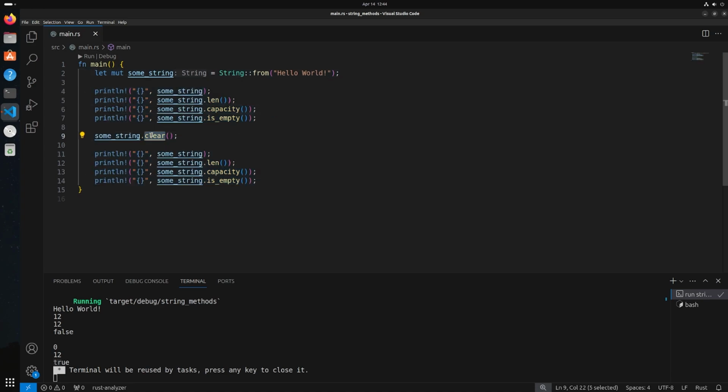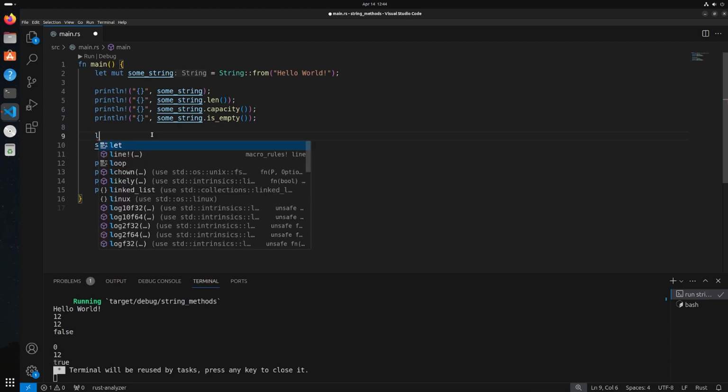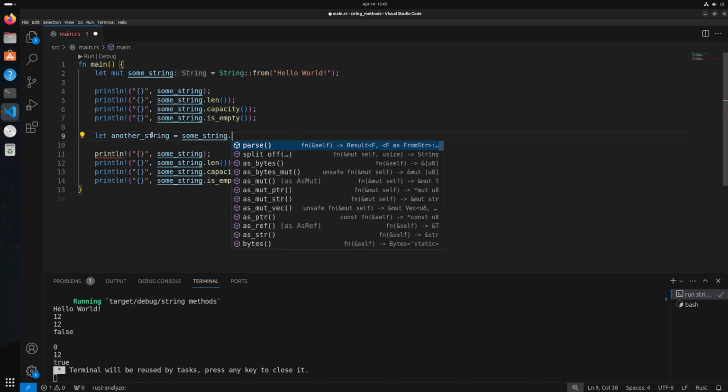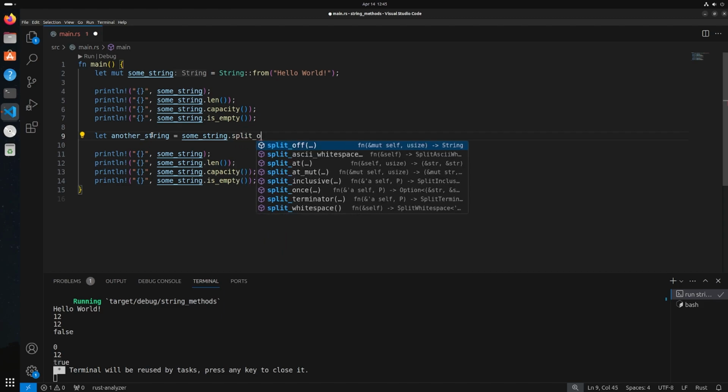So what we can do is create a secondary string that comes from the first string by using this split off method. So we can do something like this, where we go let another string equal, I should get rid of that line, some string dot split off.